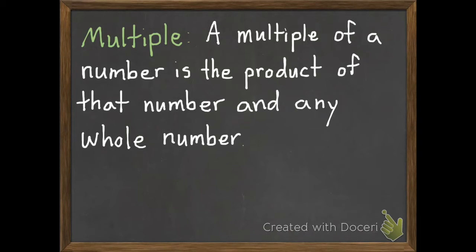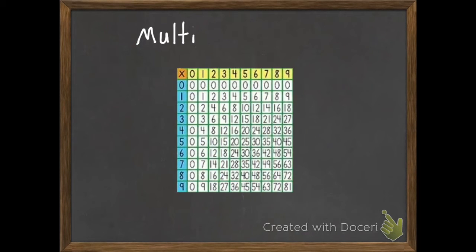Let me help explain this with the picture. If I want to find the multiples of 3, I can use a multiplication chart. So I find 3. There's one at the top and one at the left, and then I can just follow down these columns and rows.